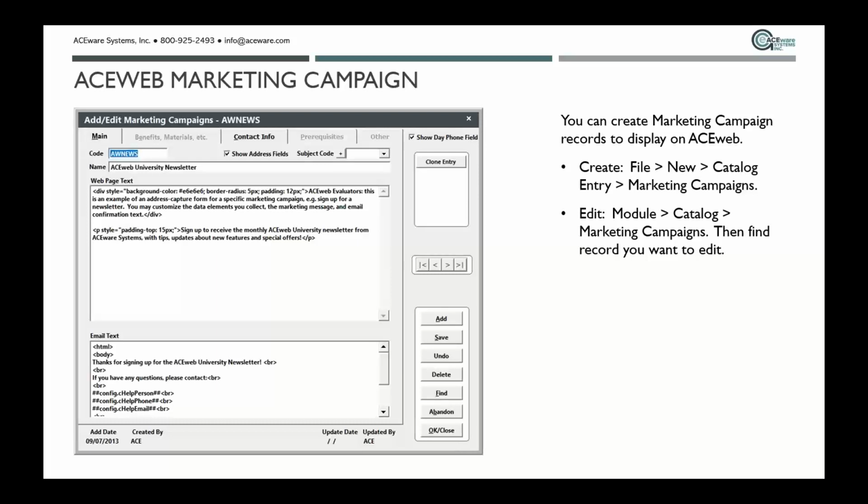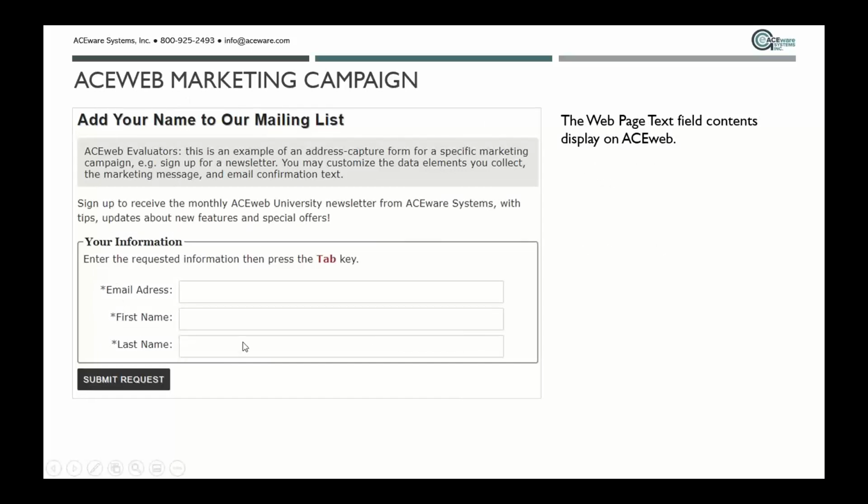It says, if you're interested in keeping or getting information as this develops, sign up here or add your name to the notification list. If you've got courses coming up next term, you might say, we're thinking about offering a course on such and such, sign up here if you'd like to learn more as details develop. Again, it allows you to put a note in your ACEware pages, or you can link to that page no matter where you are on your website.